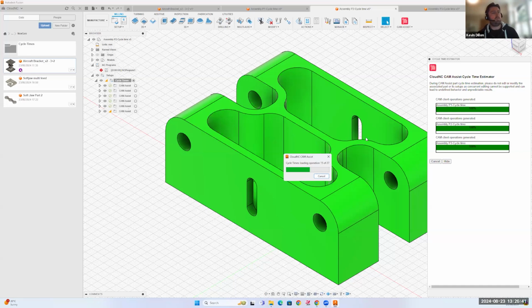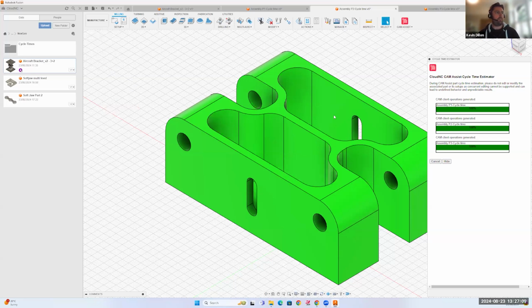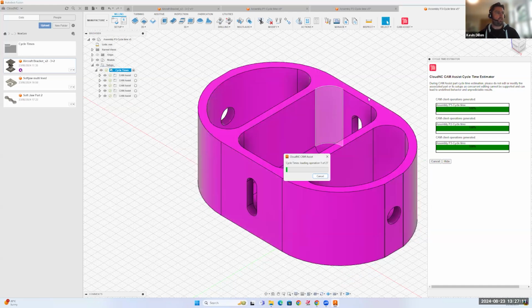And then what we will do is we'll be able to show you a report, and we will show you how you can make any changes that you want to see, understand the cycle time outputs per operation, and be able to get yourself a CSV report, which can then go in and feed into your ERP systems or feed into your quoting systems. Just doing the final part now.